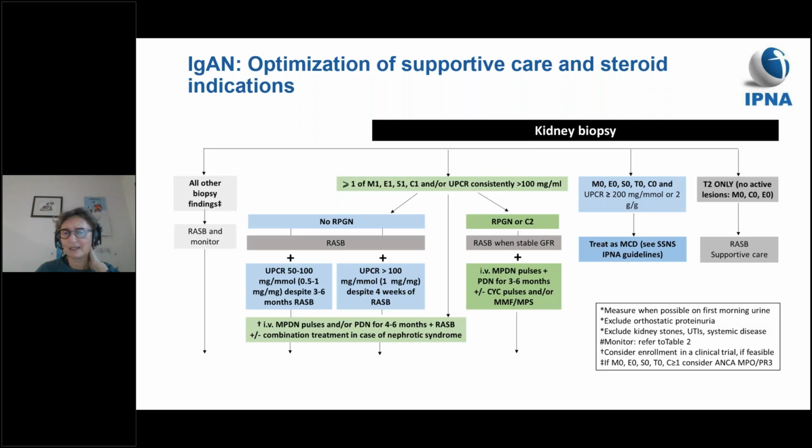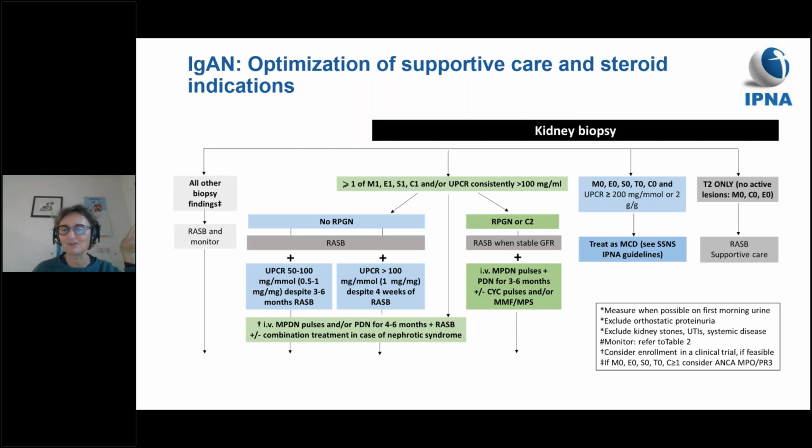We also know that there have been some adult studies that have pointed to the fact that glucocorticoids can be not particularly beneficial and also in some cases detrimental. However, overall, the vast majority of experts feel that there is a difference in the management of IgAN between children and adults, and that in children you should be much more proactive about starting glucocorticoids because the lesions tend to be much more inflammatory, therefore much more susceptible to benefit from glucocorticoids, and because the long-term benefit is much more crucial to obtain in a form of disease that is going to last for so many decades because the child is small at diagnosis.